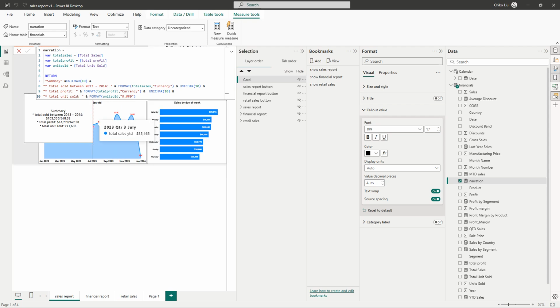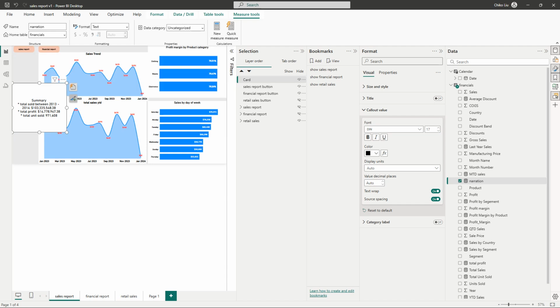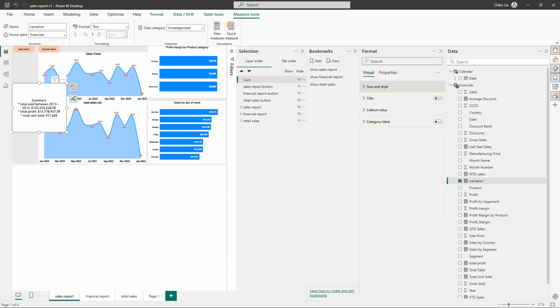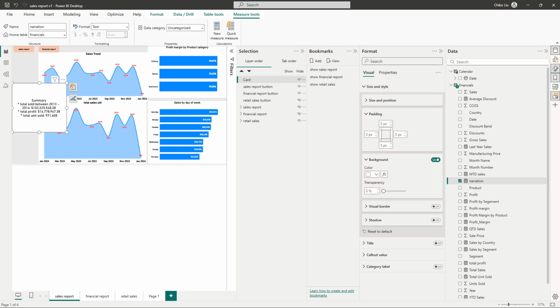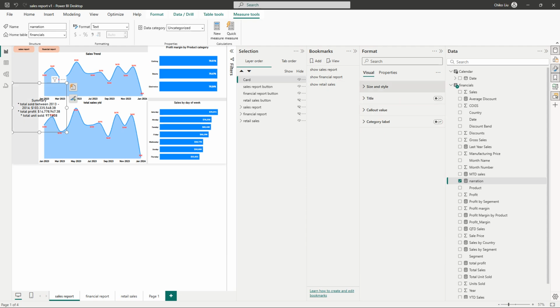So basically that solved most of my problems for me, and I can just add it here. Then you can format it to remove the background, because it has a background. You can remove the background and you are fine.